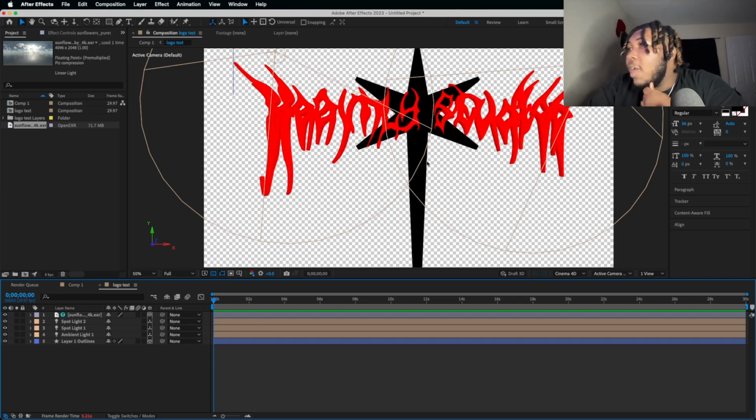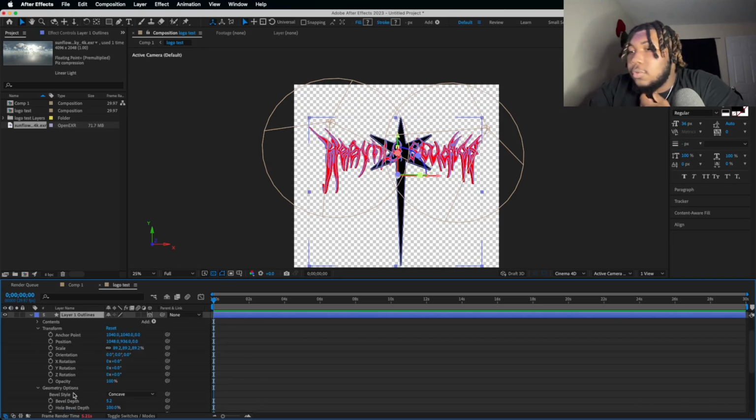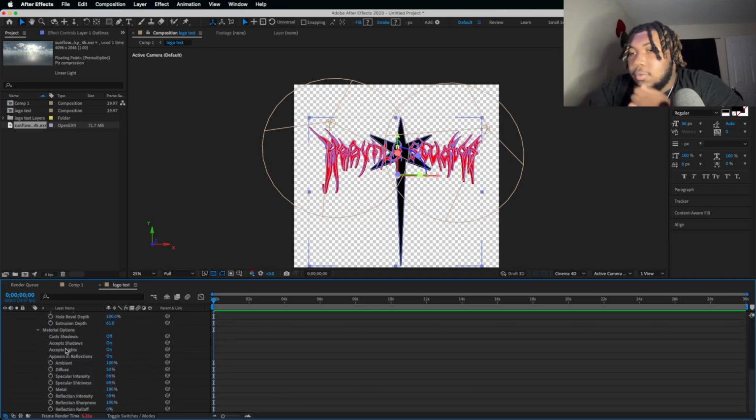Let's keep adding light. That's what I'm going to do. So let's adjust the material some more. Turn up the reflection intensity about 80.